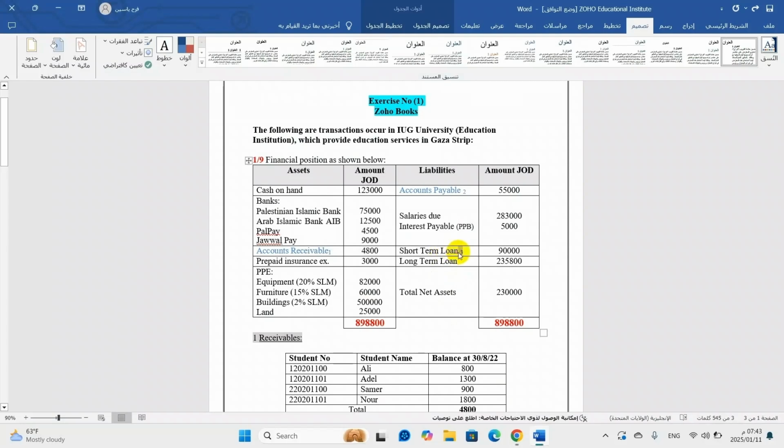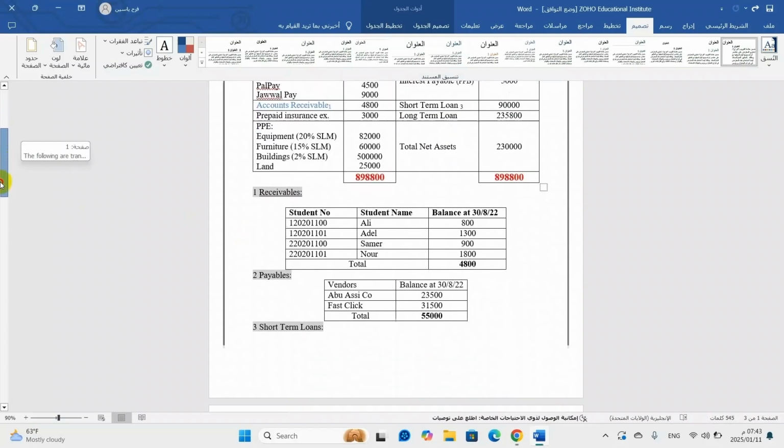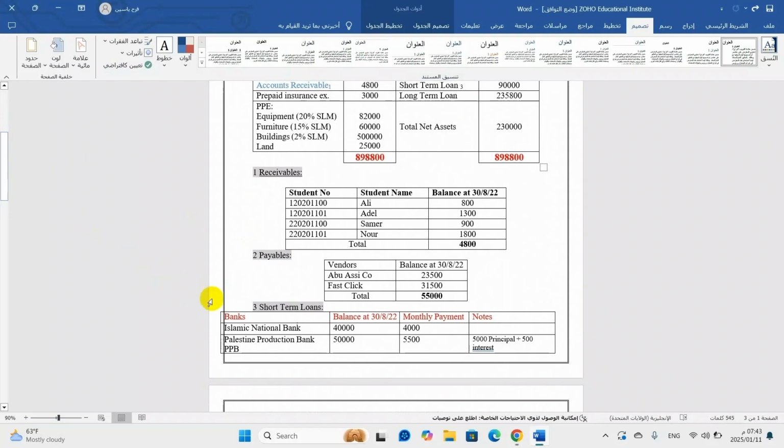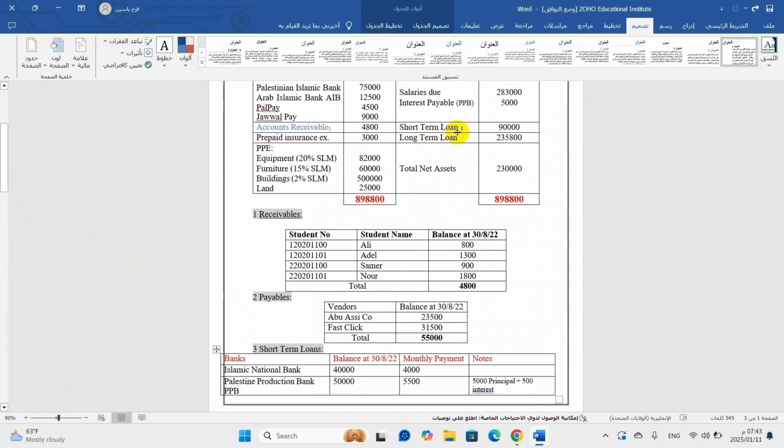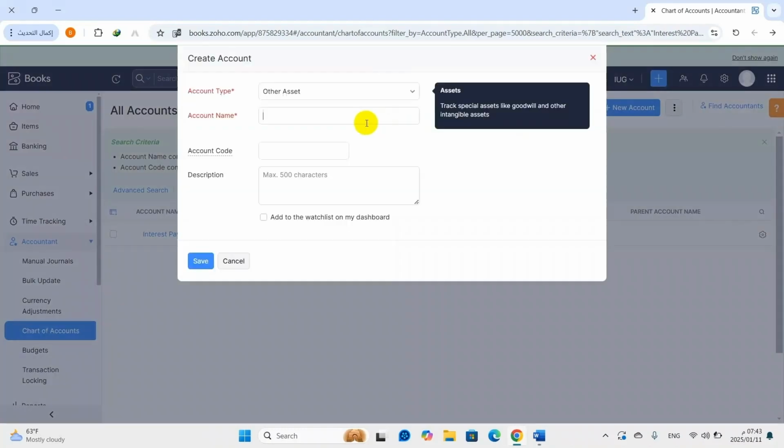There is a note in this account, so I will go down. There are two loans, from Islamic National Bank and from Palestinian Production Bank. So I will make two accounts, one for each bank. The first account is called short-term loan for Islamic National Bank. I will make a new account for Islamic National Bank.